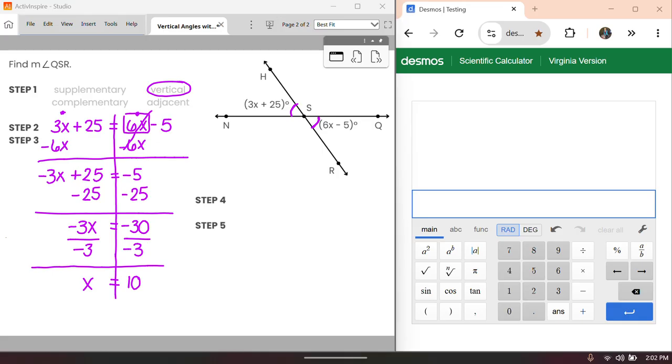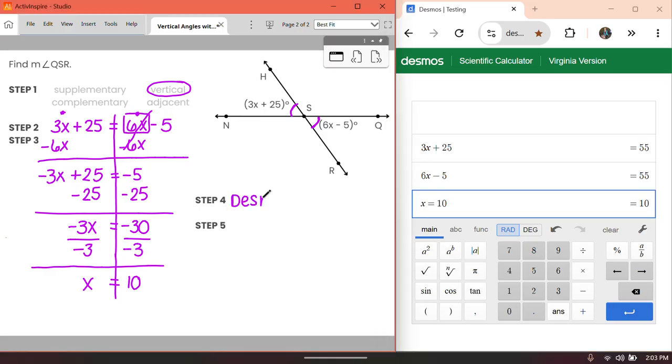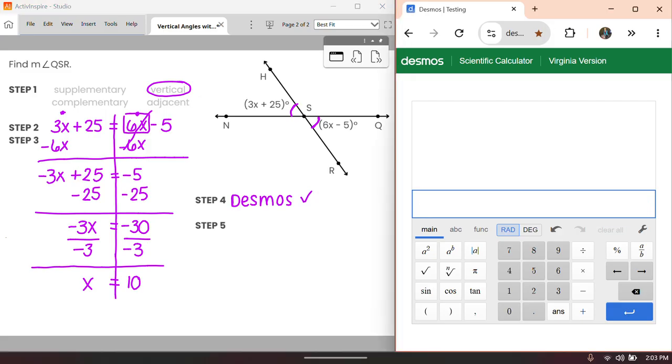So then step 4, which I think is the most important step, is to check our equation. So the way that you check this equation is you type the left side on one line, the right side on the next line, and then you put your answer, which we got x equals 10. We look at these top two lines. They're both equal. They both gave me the same number. So that means, yes, we did this correctly. So I'm just going to write that we checked our work in Desmos. If your teacher has another way that they want you to check, that's awesome. We just do this for speed.